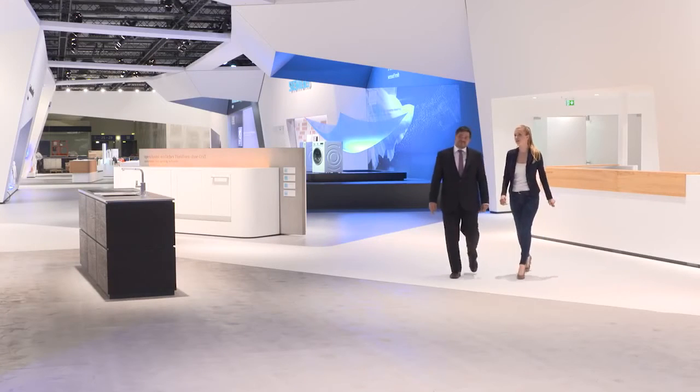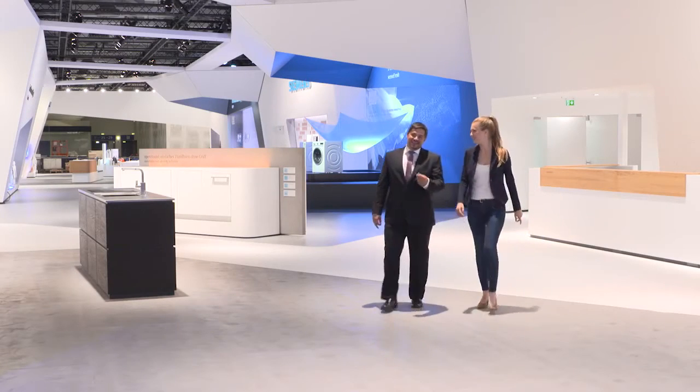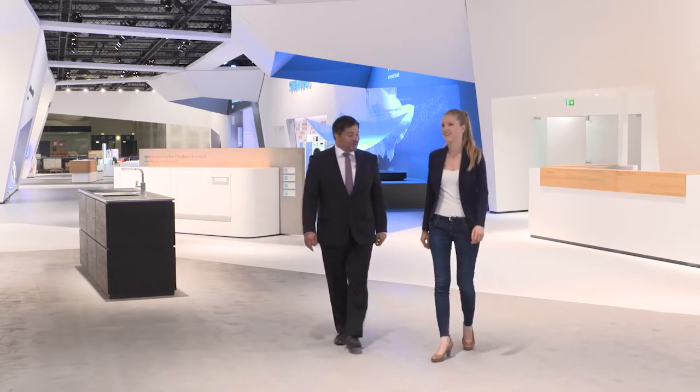Oh, there is Frank again. What is he doing? Just checking his emails on his tablet? I think he's just looking for his favorite recipe in the new Home Connect app. I've heard of Home Connect before. Is that about networked household appliances? You are quite right. And all you need for that at home is a protected Wi-Fi network, a tablet or smartphone, and of course the suitable domestic appliances. Which domestic appliances will it network then? Last year we introduced the ovens and dishwashers. This year we are adding the refrigerators, washing machines and dryers, and also a fully automatic coffee machine.